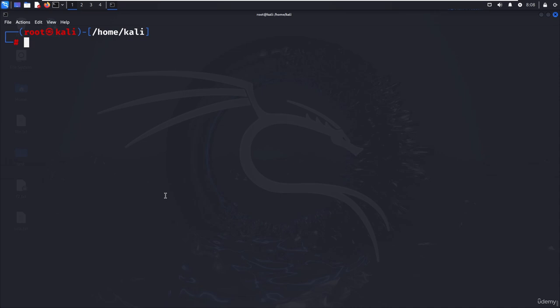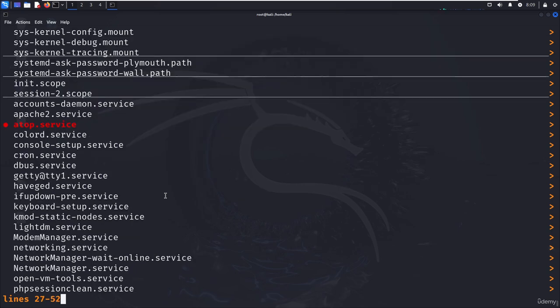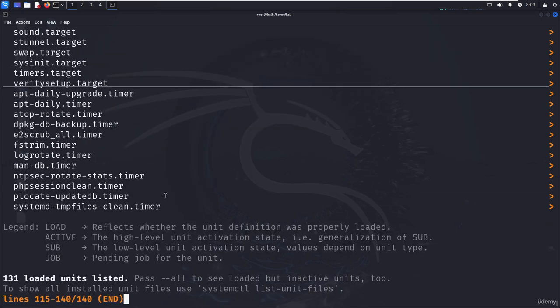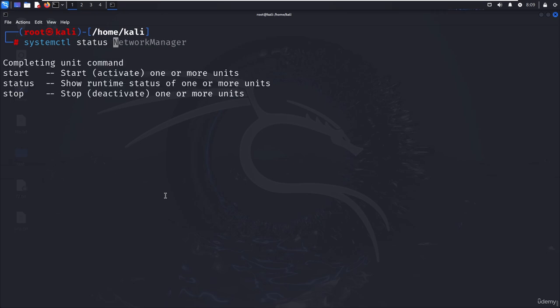Next, if you want to show the status of all loaded and active systemd units, you can again use systemctl, and here you can type list-units, only units I need. Okay, and hit enter. These are the units it shows you, and go down with the spacebar. Let me quit. Next thing is, if I want to check a specific service, for that systemctl status, and suppose I want to see the status for ssh.